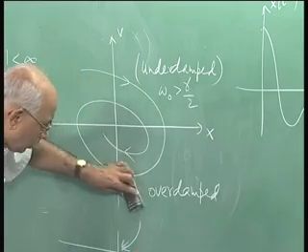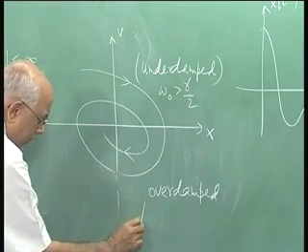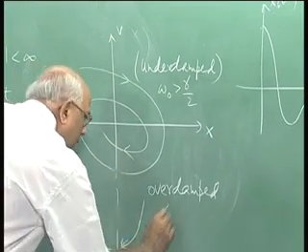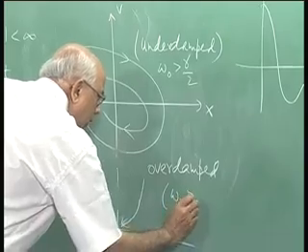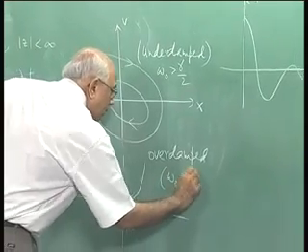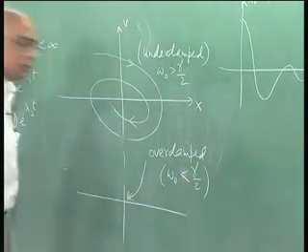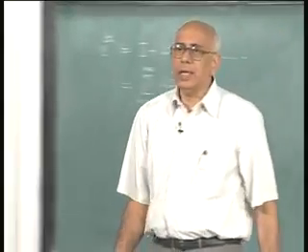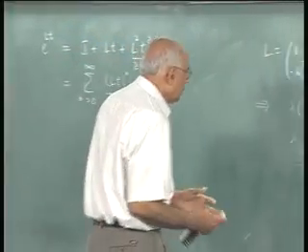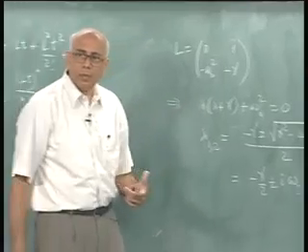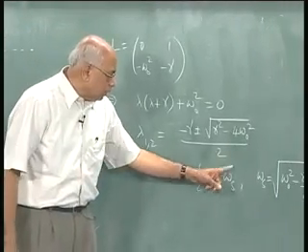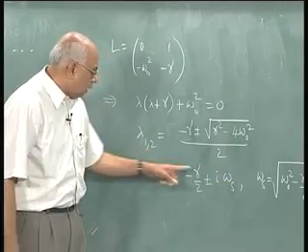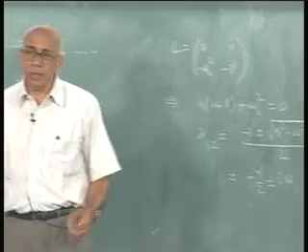In fact, it is a monotonic decrease, so it will just do this. Overdamped, this will be omega naught less than gamma over 2. The critically damped case is omega naught exactly equal to gamma over 2, and that is the case we have looked at, we talked already about, where this quantity vanishes and you have lambda 1 and 2 each equal to minus gamma over 2.